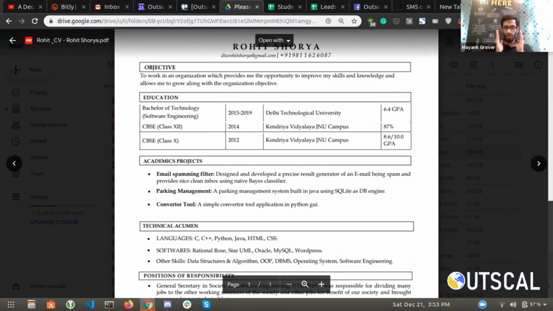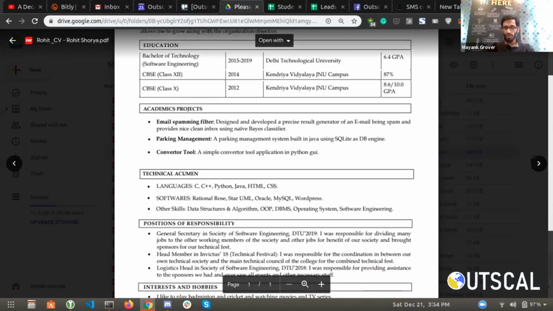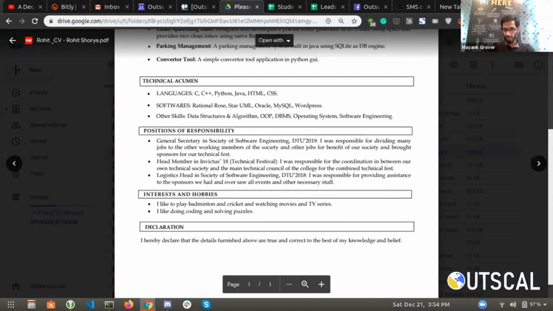Okay, so first of all, your resume should not be more than one page. You're not Bill Gates. You're not Steve Jobs. You don't have 15 years of work experience. Till the time you reach 15 years of work experience, just put it in your head that your resume does not need to be more than one page. My resume is not more than one page, so you don't need a resume that's more than one page.